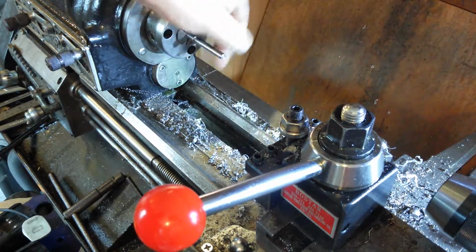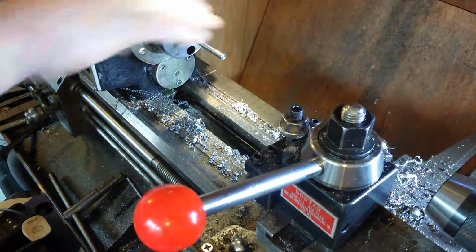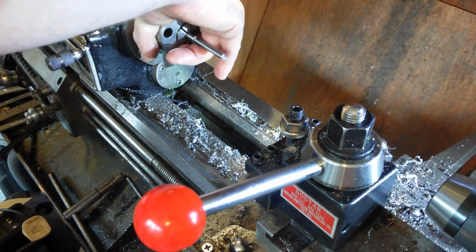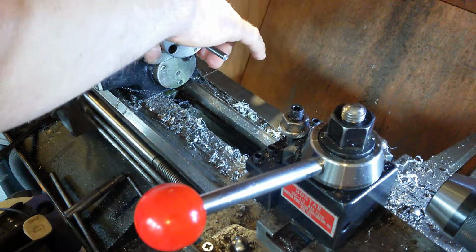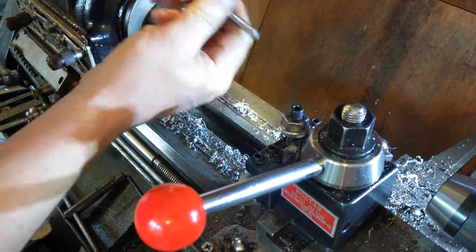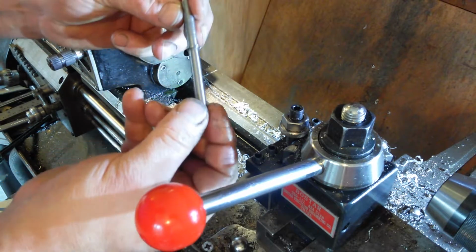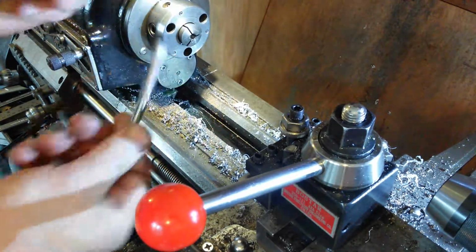So there's only one more operation on this shaft now that I want to do, and that is to harden the tip. So we're doing that in a minute. See if I can undo that. No, can't. Do it back to front. Awesome. So yeah, I just need to harden the tip on that now. So I'll oil harden that, I think. I'll try and oil harden it, see what it goes like. And then we'll oil heat treat it, maybe. Haven't decided yet. But that tip needs hardening now.